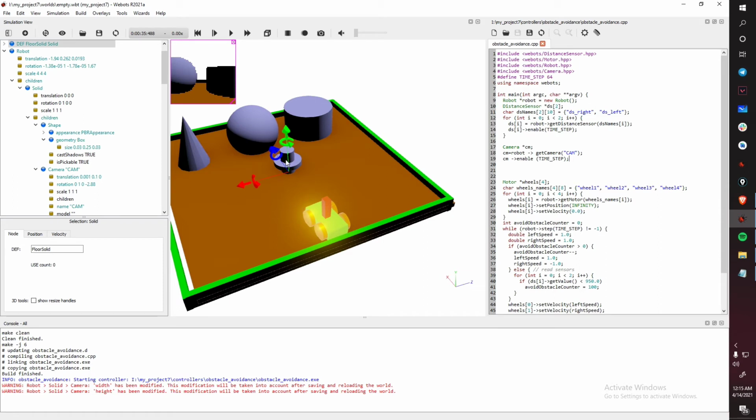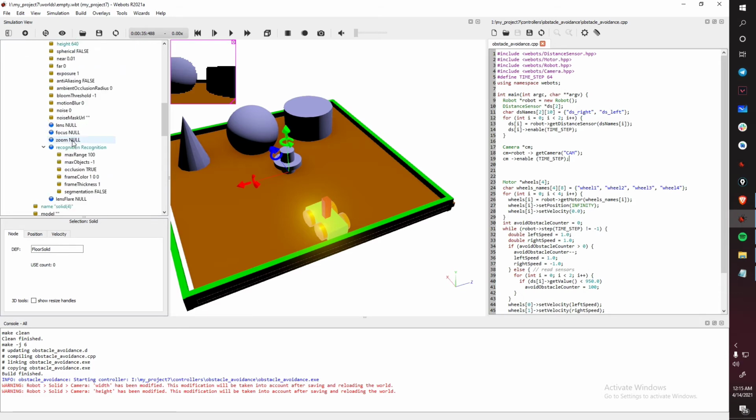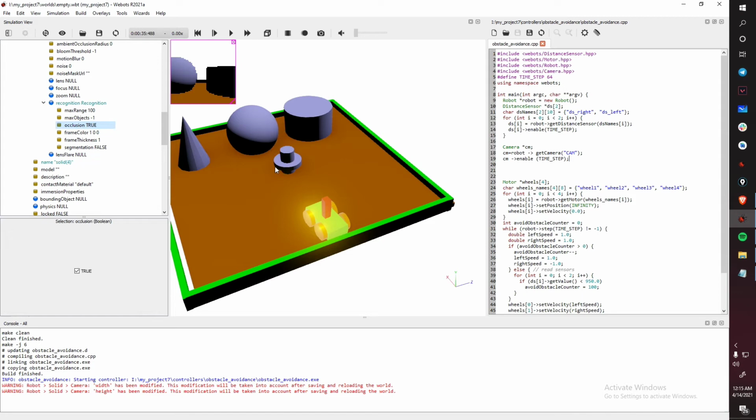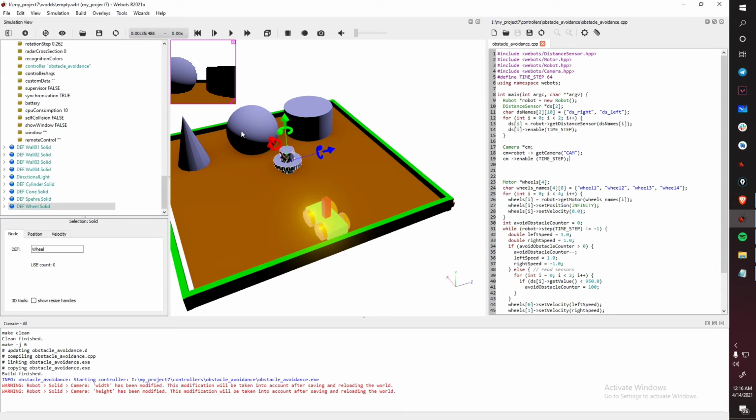It will be able to see through behind this thing. That's what happens when you make, where is it? So we go inside camera. Yeah, that happens when you make occlusion false. If it's false, then it can see behind this object as well.